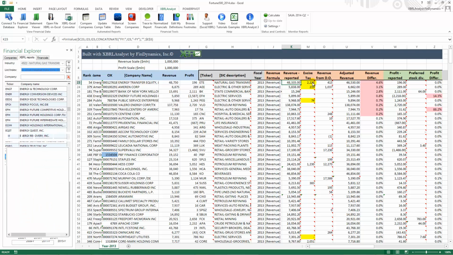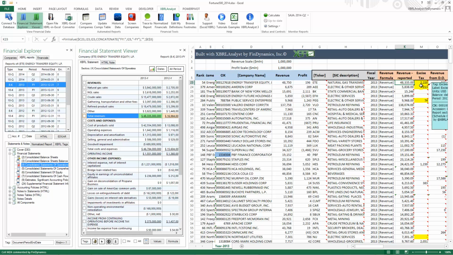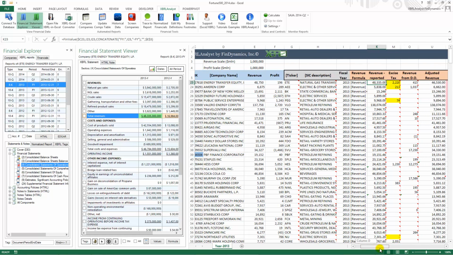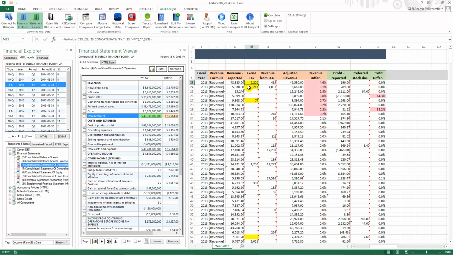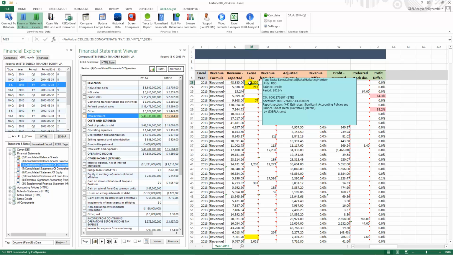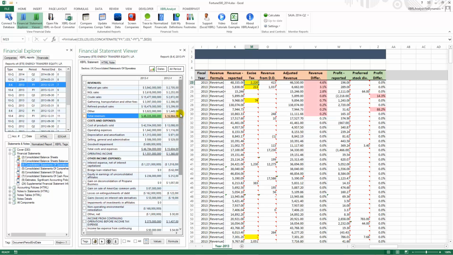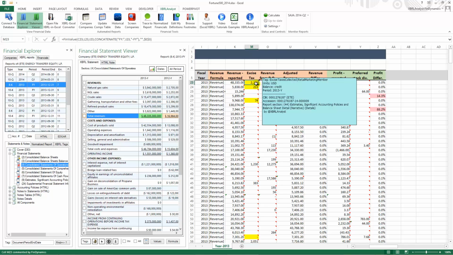In the full template, we highlight cells that we believe were incorrectly processed by Fortune magazine. For example, for this company, the excise tax has not been included in the total revenue, but it was subtracted nevertheless by Fortune magazine.